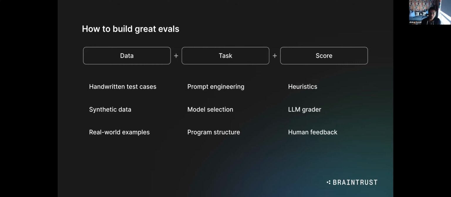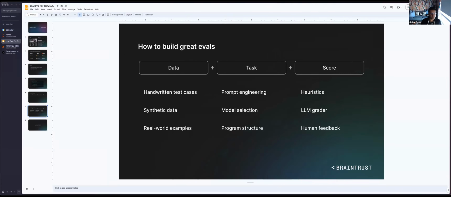And then on the scoring side, again, there's really only three things you can do. You can write heuristic functions, which we'll do. You can use an LLM to compare and do some reasoning about an output, or an output versus an expected value. And then you can use your human eyeballs to look at something and get an understanding of whether it's good or bad, and then take some action on it. So with that, I'm going to switch over to walk through a notebook.